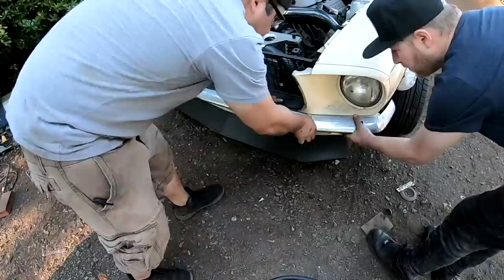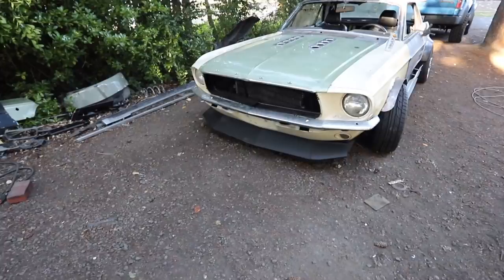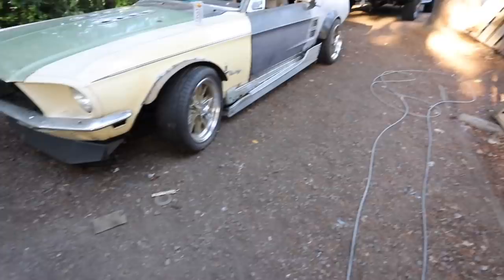Bumper is on. We had a bolt issue where we accidentally bought the wrong size bolts, but it's mocked up, it's on. There's a bolt going through there, there's just no nut on the other side. Who cares? Anyways, now we're over here looking at the side.